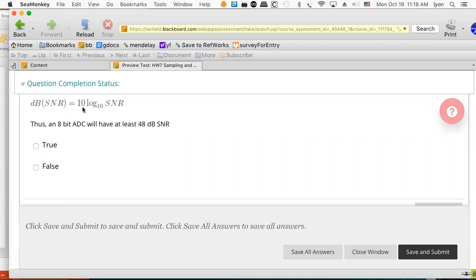And so that's a 10, it would actually be 20 times the log to the base 10 of n to the 2, which would really be 40 times the log to the base 10 of n. That's interesting. So let's try that. 40 times log to the base 2 of n, where n is equal to 8, gives me 36 dB. So it's off by a little bit. I wonder why. 256, 2 to the 8. Oh, it was 2 to the 8, right? So it would have been 20 times 8 times the log of 2, which would be 48. Yeah, I'm doing logs in my head.